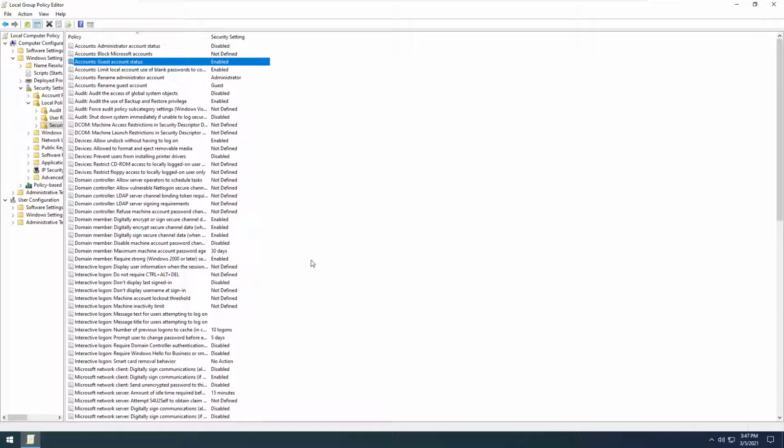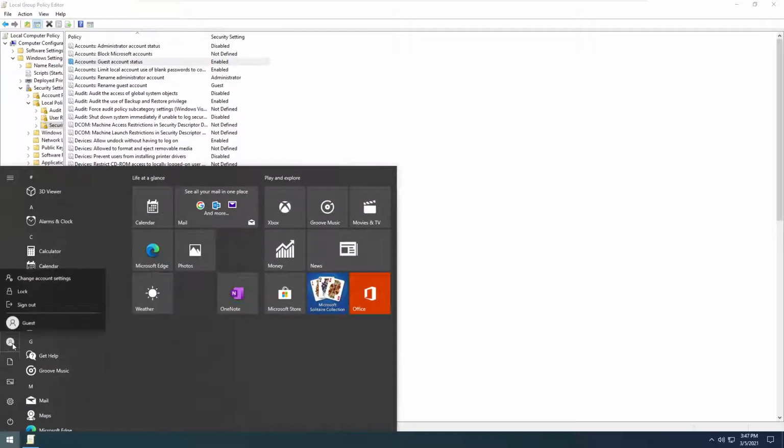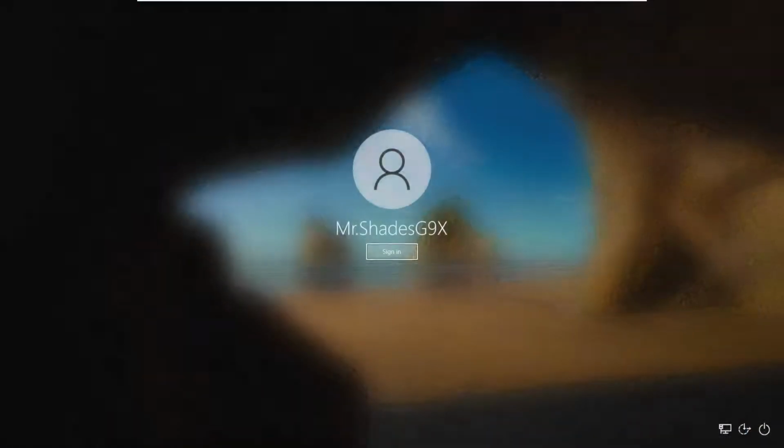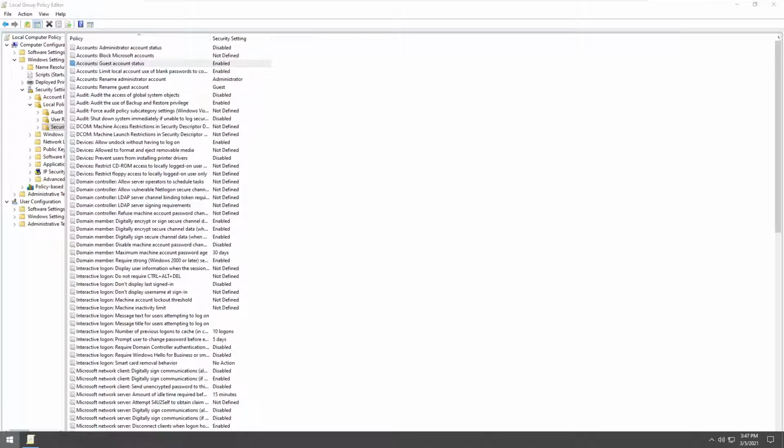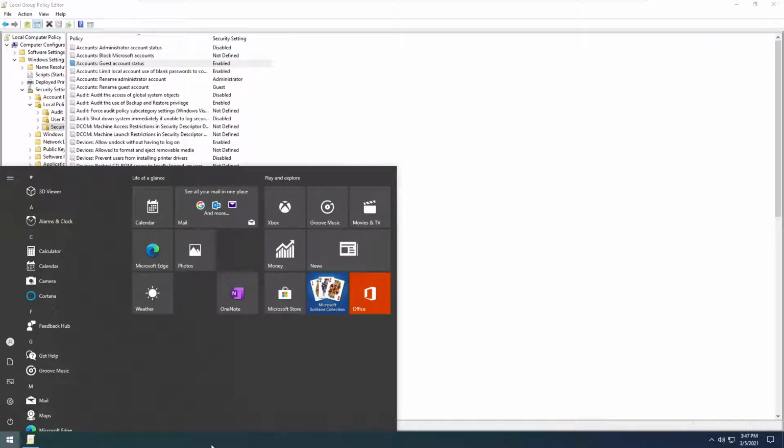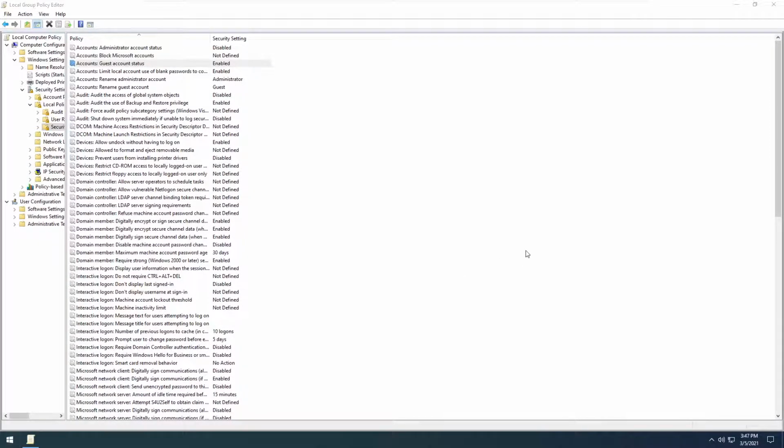And once you've done that, you might see, oh, hey, there's a guest account here. We did it. That's not actually the case, because if we go to switch to it, it just immediately brings us back to our account here. And the same thing is when you try to use command prompt to enable it. I've seen these tutorials online where it's like use command prompt, enable it, you're done. No, because we're not done yet, like I showed you here.